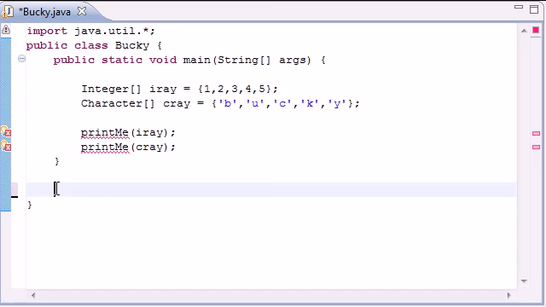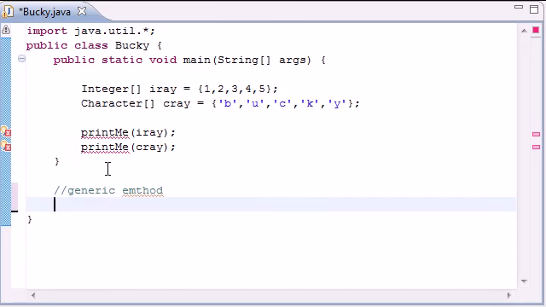And as a reminder, if you have a bunch of overloaded methods that are identical, not only in this example but any code you're doing, this is what you can do: make a generic method to pretty much compact all of your code and replace it with one method that does it all. So let's go ahead and learn how to do that. Let's add a little comment, generic method, and alright, we're good to go.